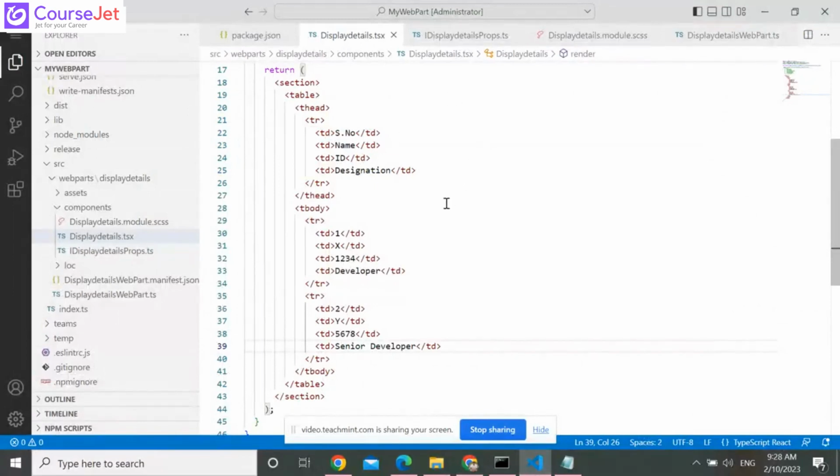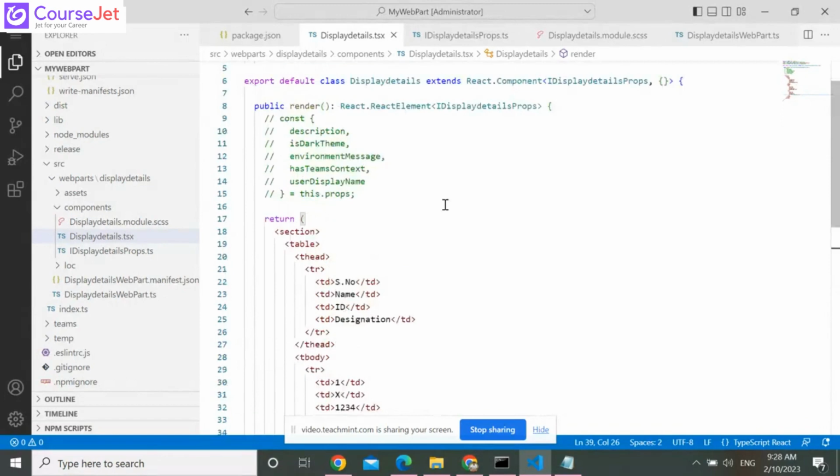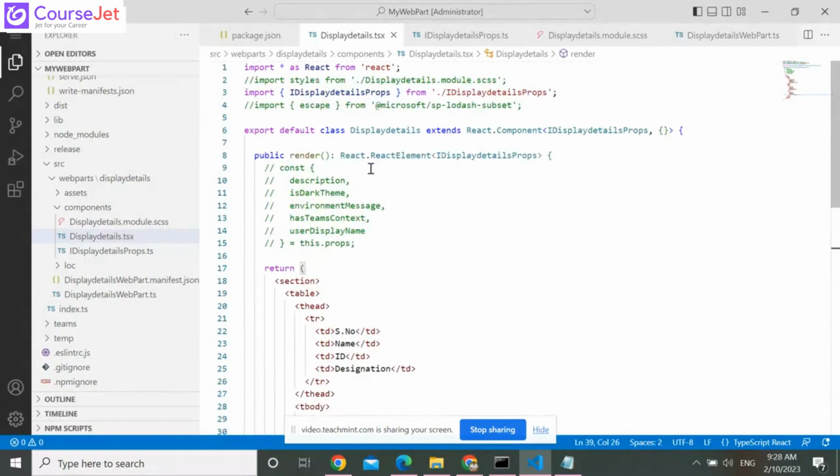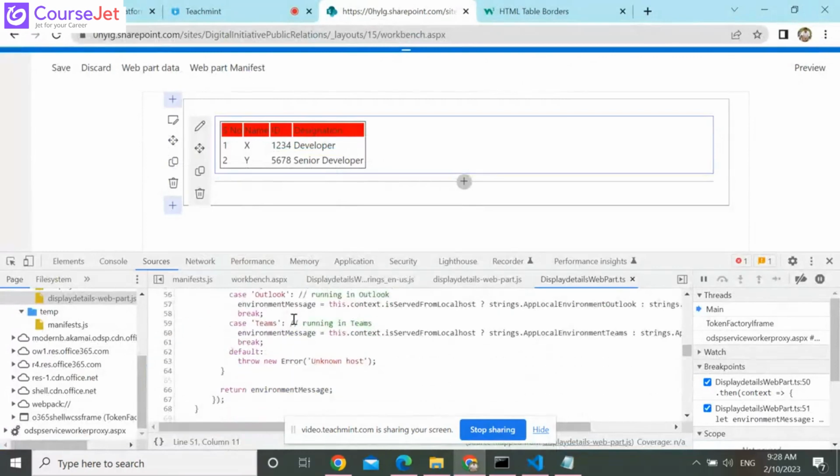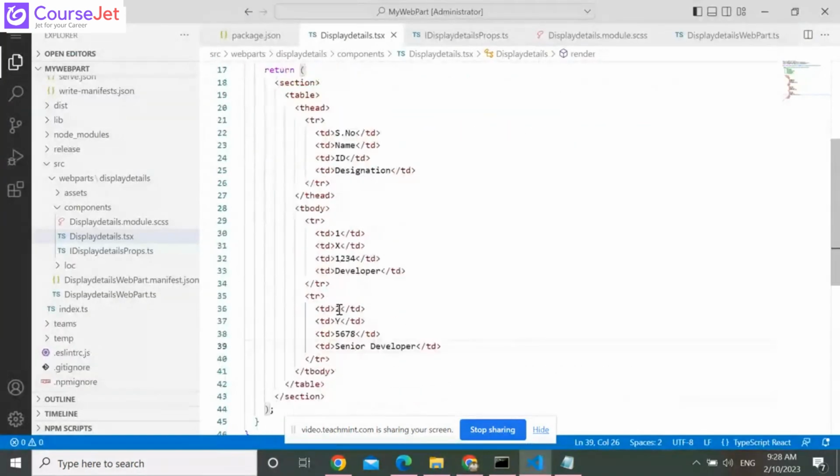Till now, do you have any query? No, I don't have any query. We can add that CSS part in module.test CSS, right? Yes, that we can add here. Correct, I'll show you right now. Have you written the same code from your end as well? Not yet. Can you please add? Sure.